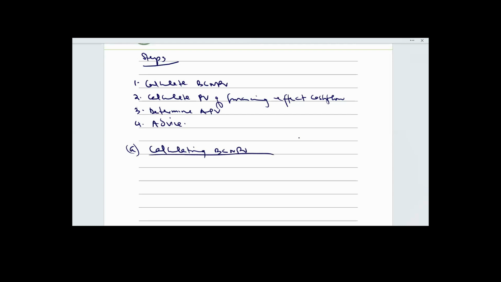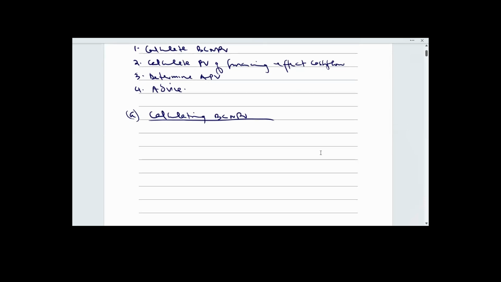In doing this, there are some procedures you are supposed to carry out. Remember what I said. The adjusted present value is a technique designed principally to appraise a project, whereby the cash flow from operation is separated from the cash flow from financing, and each is appraised independently. The cash flow from operation represents the normal NPV you are familiar with. All right? Then you now have the cash flow from financing. Marry the two of them together to give you the adjusted present value.